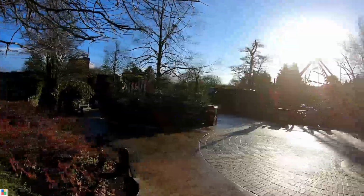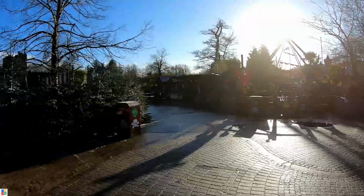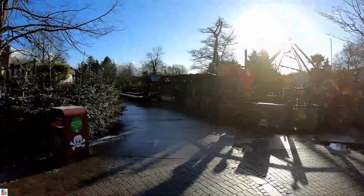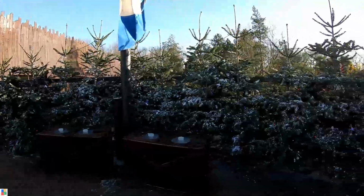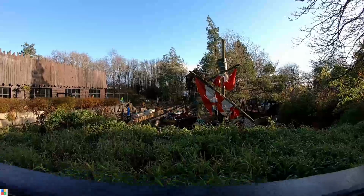Again, look, wonderful trees. And as you can see how quiet it is here at Legoland. It's certainly not busy at the moment. Now, pretty much the water rides are really the only ones that aren't open for the Christmas event. There's very little else that isn't open, unless it's the rides in the old Mythica area.